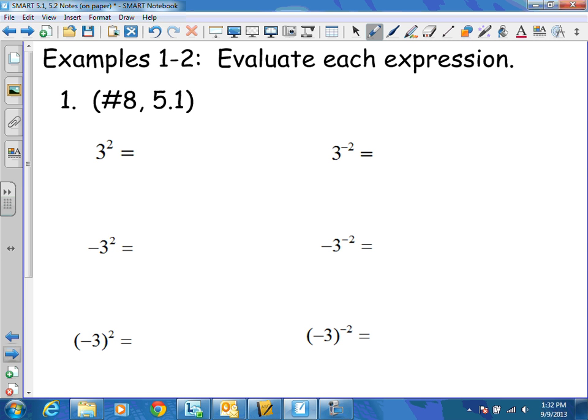Ricky, pick somebody from your group to go up and do the first column. Or pick somebody from your group to go up and do the second column. Which one's the first column? You give me the easy side.